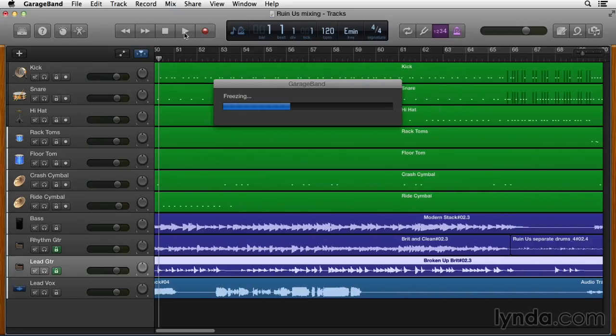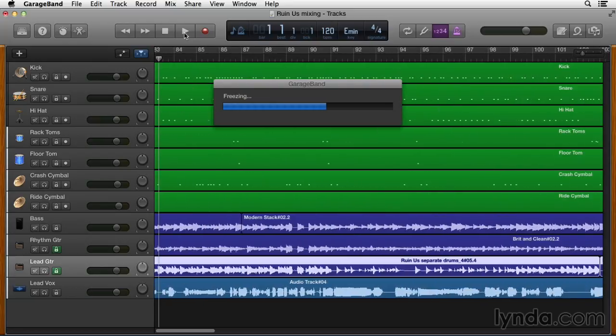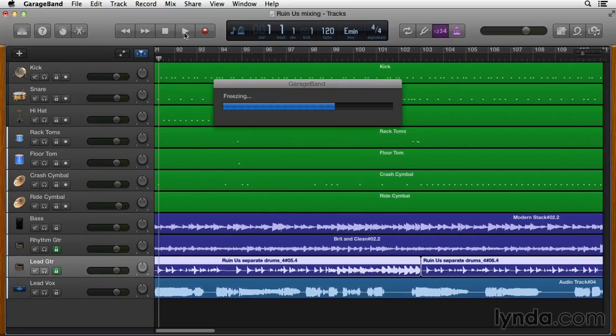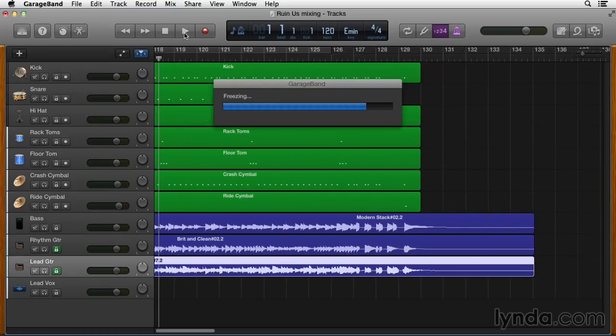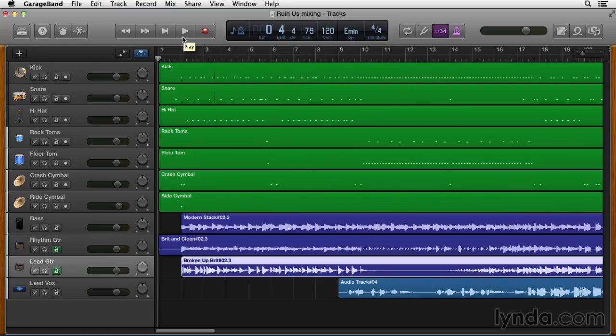That way, when you play back the track, GarageBand doesn't have to waste your Mac's processing power on applying those effects in real time. Instead, it plays back the frozen version of the track, which is just a single audio file. So if you notice that GarageBand is lagging, maybe because you have a project with a lot of tracks and a lot of plugins applied to the tracks, you can try locking the tracks you don't need to change to allow GarageBand to freeze them. You'll probably see an immediate increase in your Mac's performance when you're playing back your song.